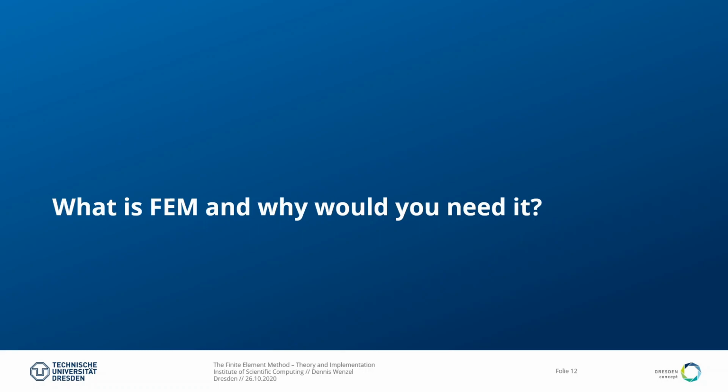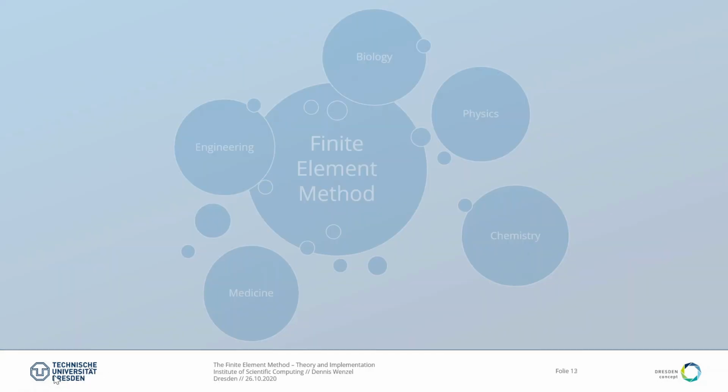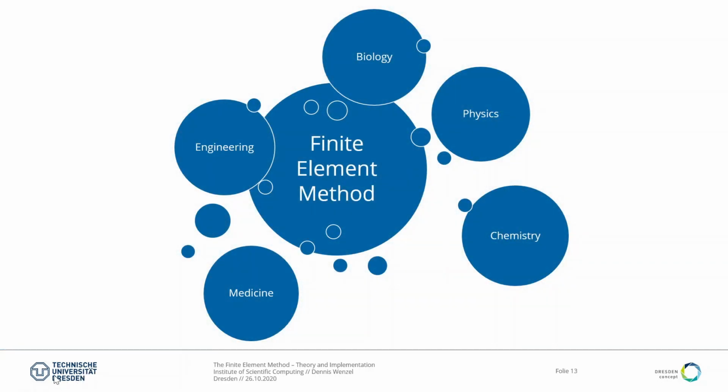And now to the other part of the question, why would you need it? Let's look at some applications. You see here in this spreadsheet some ideas, some keywords. Of course, it's probably known that finite element methods can be used in engineering or physics. That's something you might have heard of. For example, heat transfer problems or fluid flows, that's pretty standard. But then there are also other applications, for example, in medicine or in biology. And that's one of my research projects, which is why I will go into this a little deeper now.